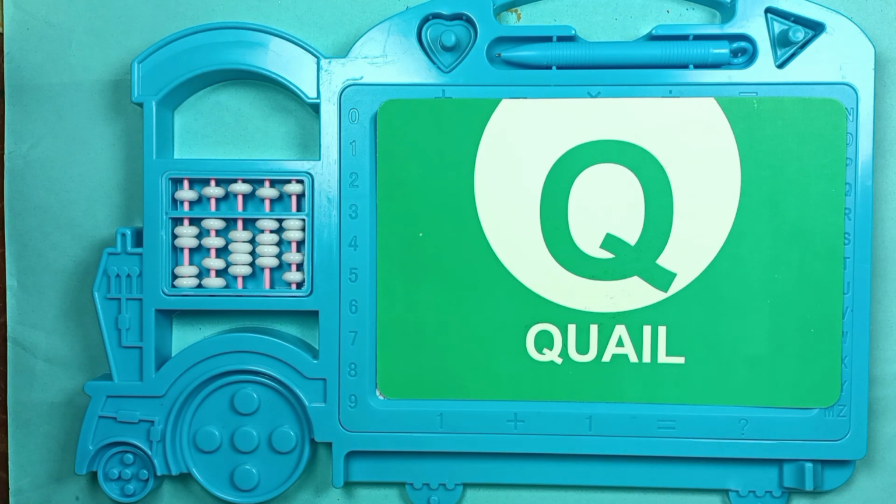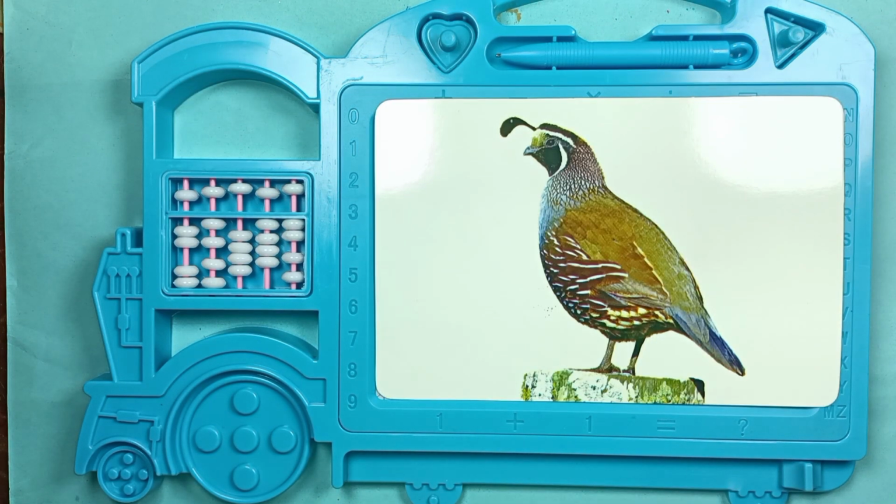Q. Q for quill. Q U I L L. Quill. Q for quill.